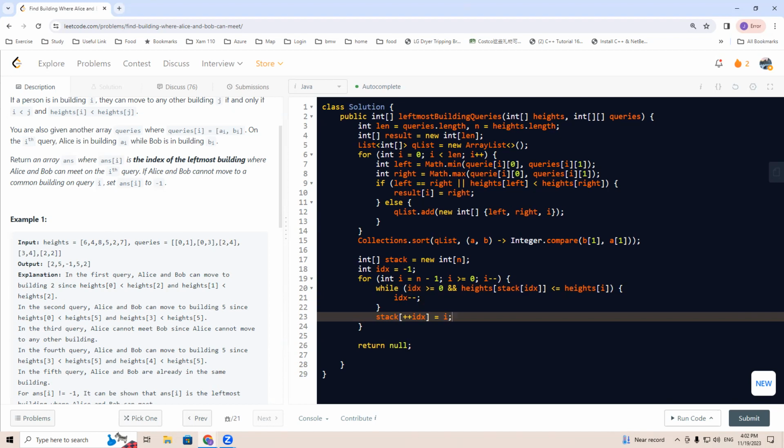In this case, we iterate from the n-1 to 0, right? Actually, in our stack, we maintain a monotonic decrease by the heights, right? Monotonic decrease, stack.